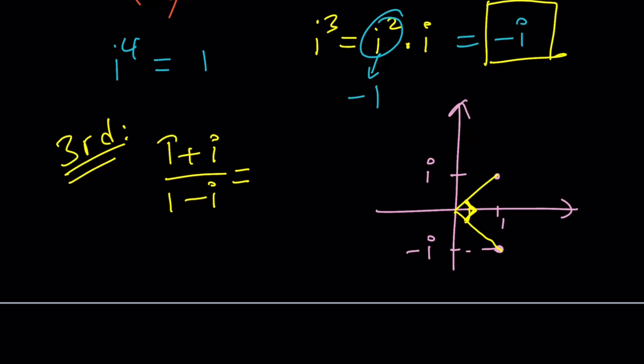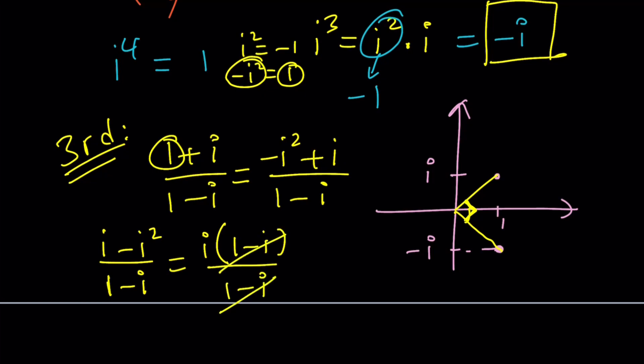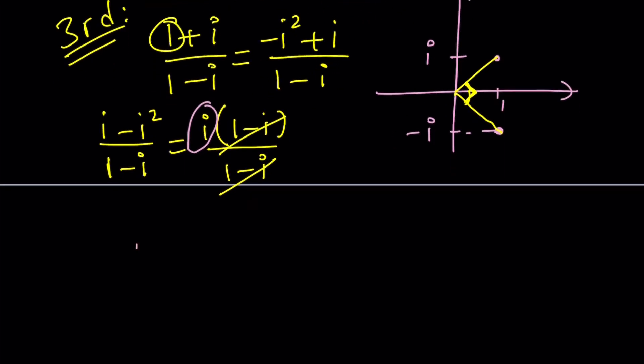I can just replace. Remember, I squared is negative 1, and negative I squared is positive 1. Can I just replace 1 with negative I squared? Of course. Why not? And then treat the numerator as a polynomial. So, I'll write it as I minus I squared divided by I, 1 minus I, and then factor out I, and you get 1 minus I, and then 1 minus I cancels out, and this method does not use conjugates. It just uses polynomials. And that gives us an I, but this still needs to be raised to the 11th power, which gives us I cubed, which gives us negative I, and that will be the answer.